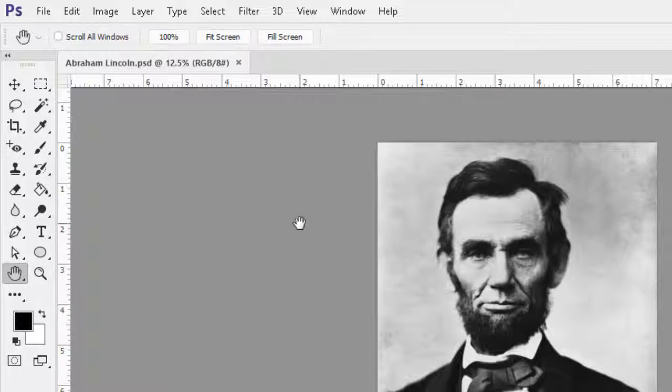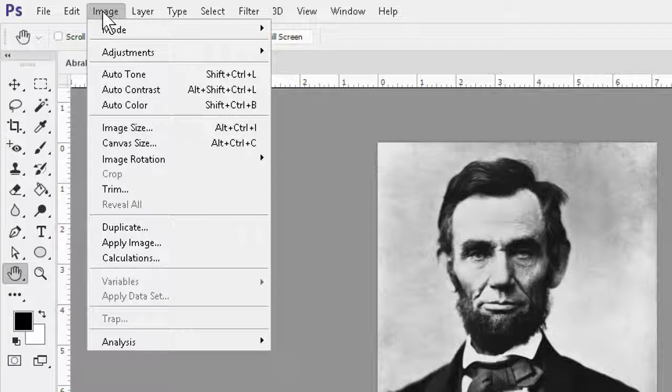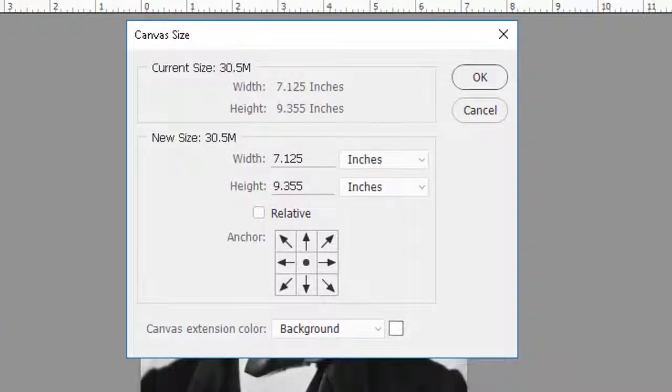Canvas size, however, lets us add working space to the image on one or more edges. We bring up the canvas size dialog, just below the image size, in fact. We can specify how much bigger, or occasionally smaller, we want the image to be, and where we want to anchor the original image. That is, where we want it relative to the new canvas we're tacking on to the current piece of work.